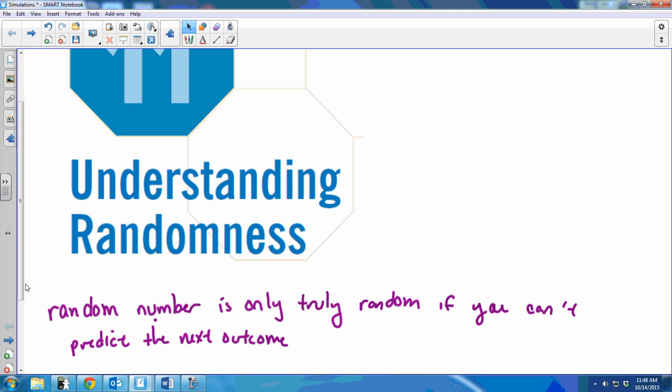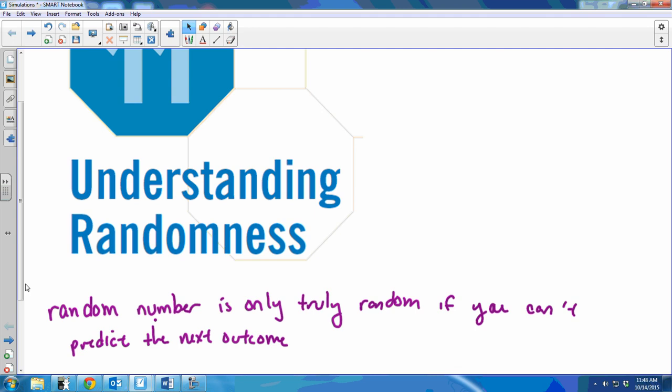If you have a fair spinner and you flick it the same amount each time, the same force, you shouldn't be able to predict what happens the next time. You just spin and stop. So something that's truly random means that you can't predict the next outcome.